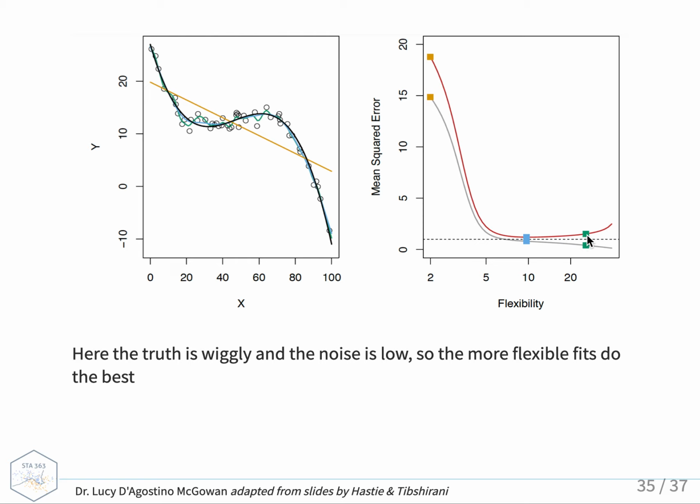And that's because this is a wiggly model. We've got this kind of curve, and we don't have a lot of noise. The points are pretty close to the truth. And so even though we're playing connect the dots a little bit, because there's not a lot of noise or a lot of deviation from that truth in these individual points, that green really doesn't end up overfitting so dramatically.